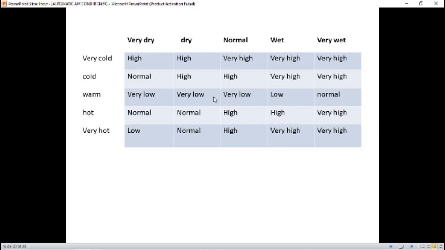Now these are our rules. As we can see from the diagram or from the table, in this direction we are placing the relative humidity, and this is temperature. Now we know that if the temperature is very hot, the motor of the air conditioner compressor should rotate at high speed, and as the temperature goes on decreasing, and when the temperature is very low, the compressor should run low. On the basis of that we have defined these rules, and correspondingly we will get the output.